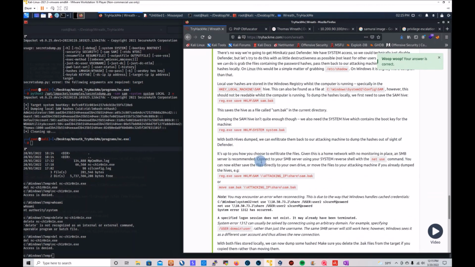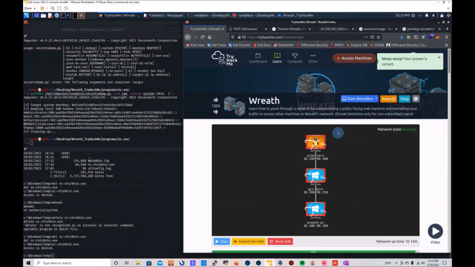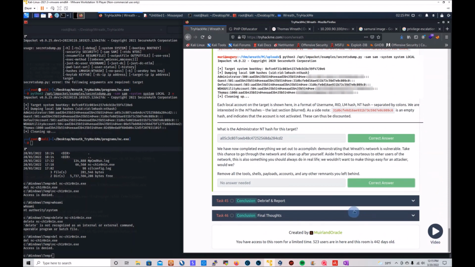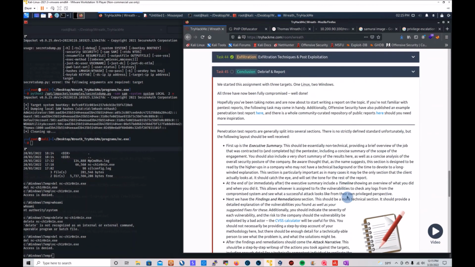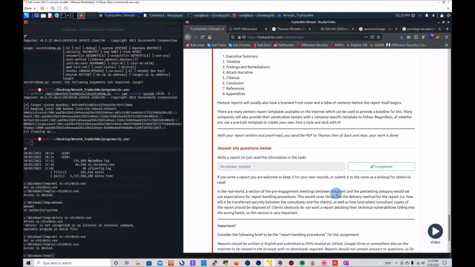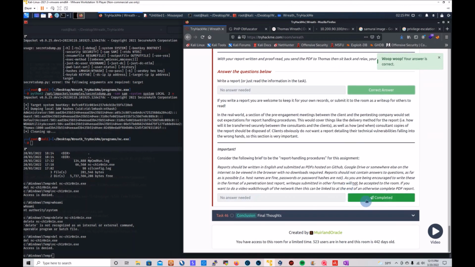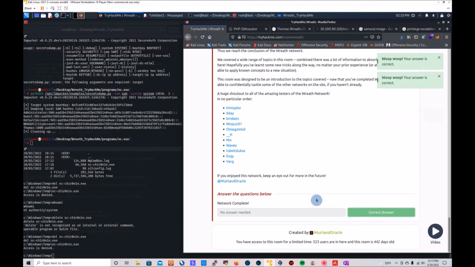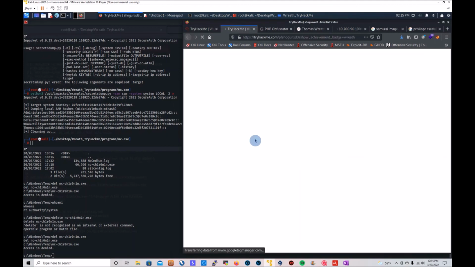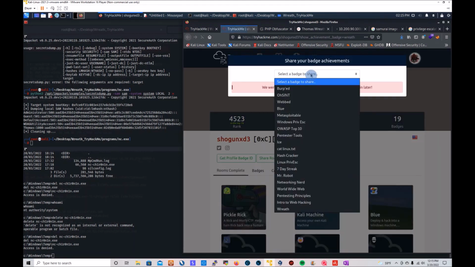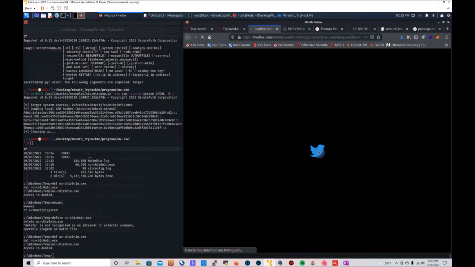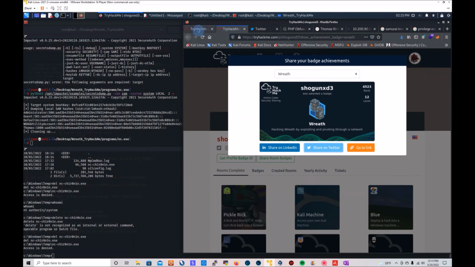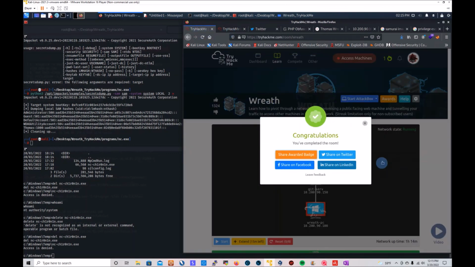And so we just successfully destroyed this room. Everything is now done. Yay! Write our debrief and our report. Hey Thomas, you big dummy, we just rooted all your stuff. Here's your hash. Now get out of my face and pay me. And that's what we tell that guy there. And we have just successfully dominated this. I feel so happy. So that was Wreath. We just destroyed Wreath. Yay. All right. That was a good fun hour and a half.